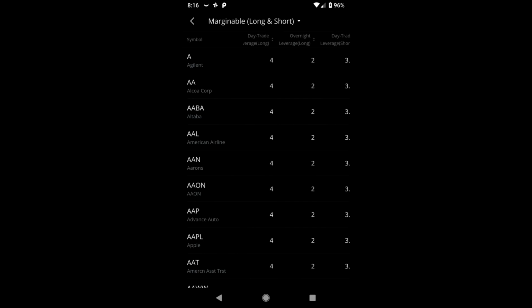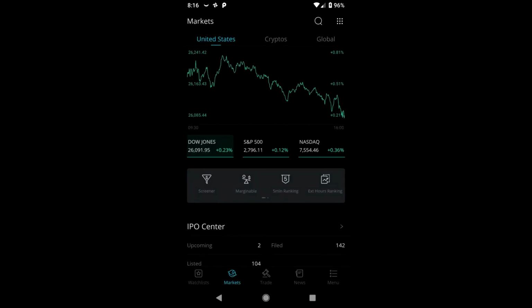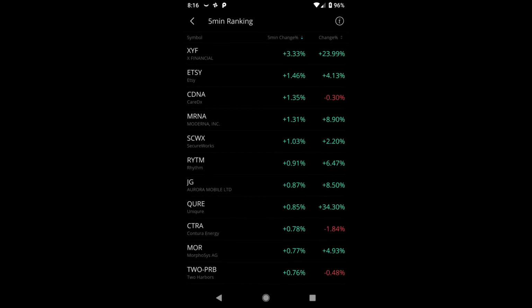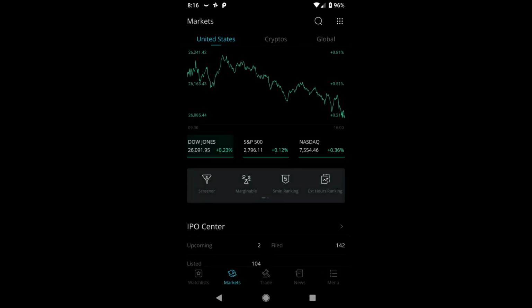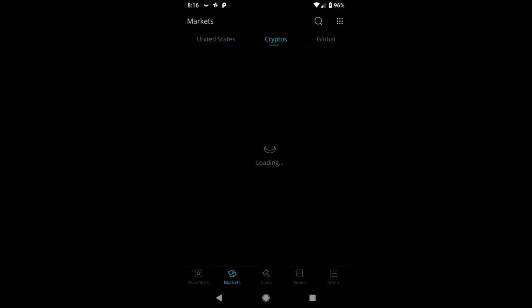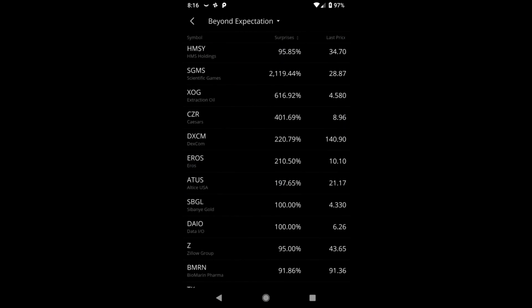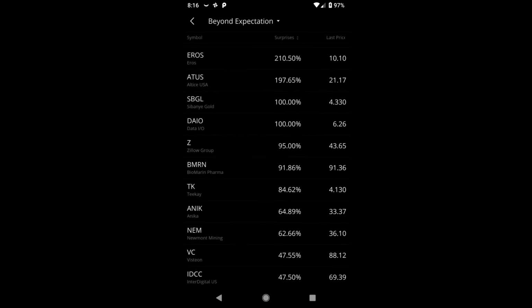So fantastic addition there. Some other things that are on this ribbon, there's quick access to stocks that have shown substantial movement in the last 5 minutes, and some after hours gainers over here. Swiping right on the ribbon gives you access to more stuff. There's an icon here labeled Earnings Surprise, which I'll be honest, I'm not really yet sure exactly how to read this.